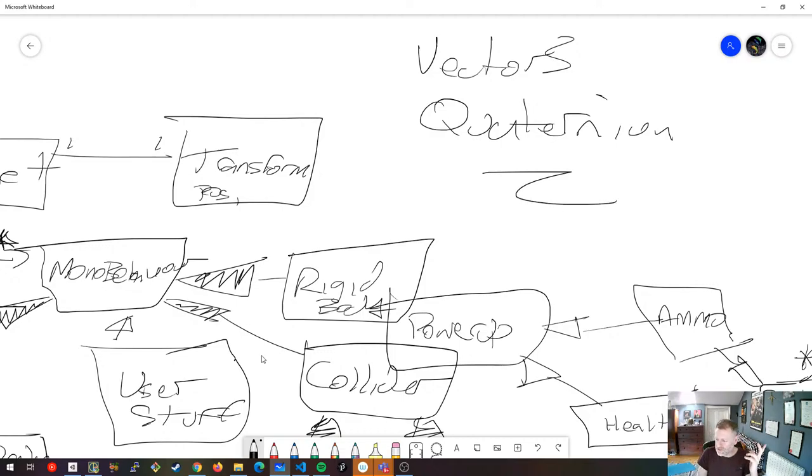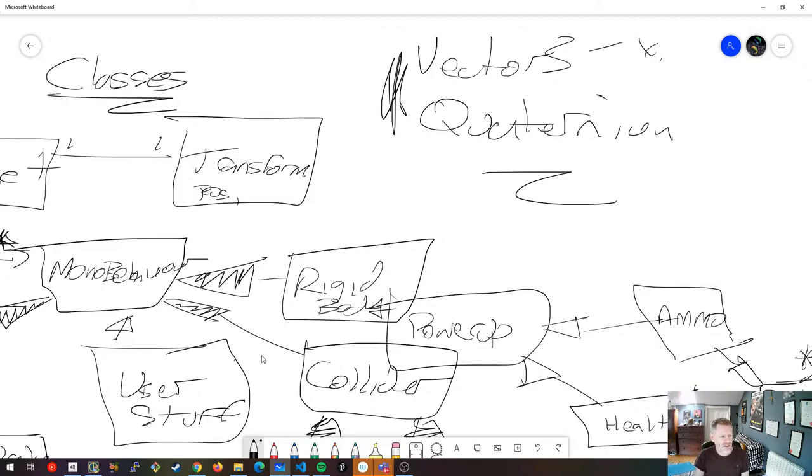Now, again, just an interesting thing to know here is, these guys are all classes. These things, on the other hand, are not actually classes. A Vector3 has things like X, Y, and Z fields, and it has lots of methods on it, like normalize and stuff like that, but it's not actually a class. This is one of the major differences between C Sharp and Java: C Sharp also has this thing called a struct. A struct looks like a class, but it is what's called a value type rather than a reference type.